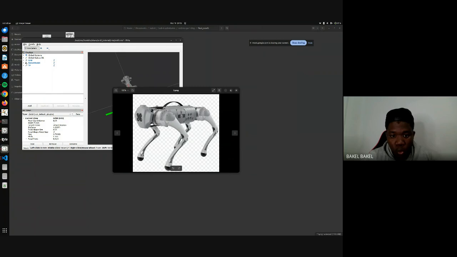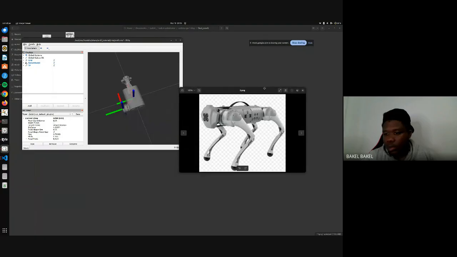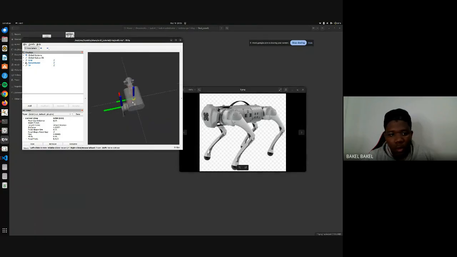It should work. It should. Okay. 180 offset.